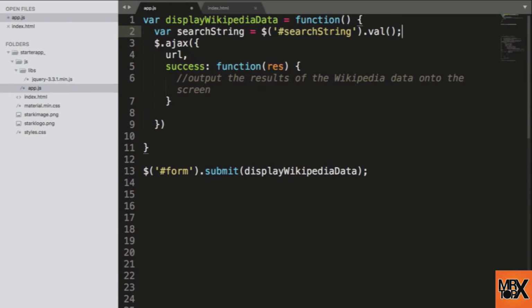You want to be safe and secure with your variables. And so we can put this in here because it's just a better way to store our variables, and we can get in the habit of saying, this is our greater overall function, and this variable search string, we really only want to use it inside of this function, so let's place it in here. And it's also a way of being more organized with our code. So we have our function, we have our Ajax request coming together inside of that function, and now every time we hit that form, it is going to run this function. But we still don't have any Wikipedia data that is somehow coming back to us.